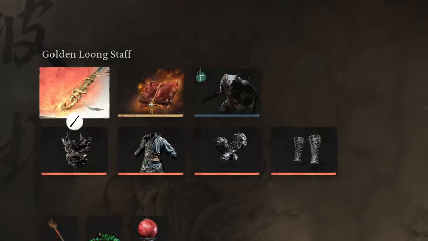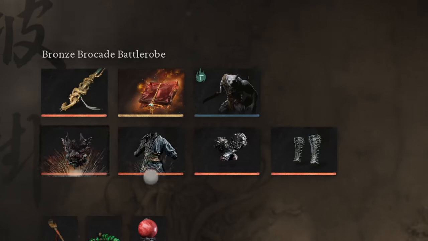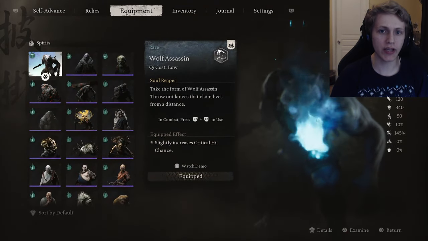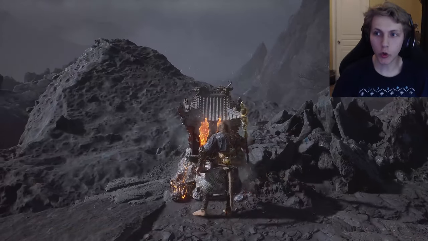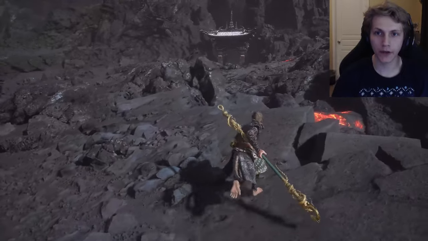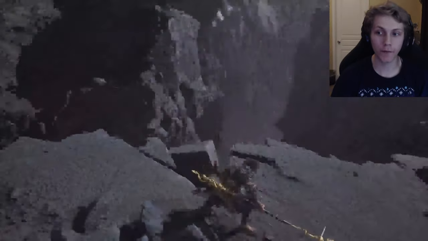Right here, we also have the Golden Long Staff, which allows my heavies to inflict Thunderbane on my enemies for a short period of time, with the bronze set completely up to mythic. We also have the Wolf Assassin Spirit maxed out. We're here at the Cooling Slope in the Field of Fire. This is basically the last shrine you get before you go over to that massive gate to fight the Golden Card for the secret area.